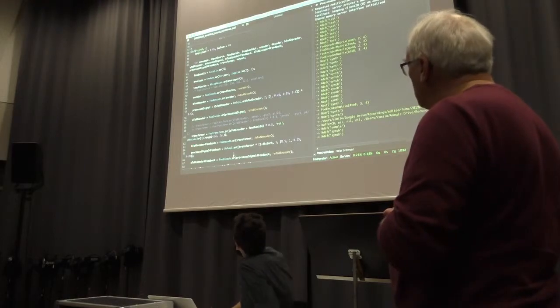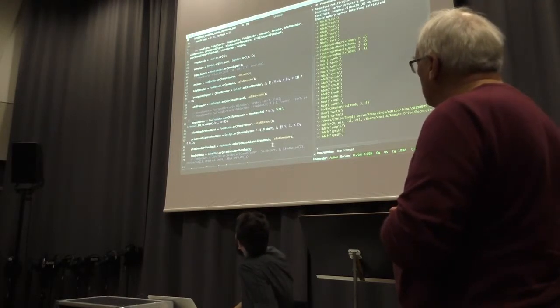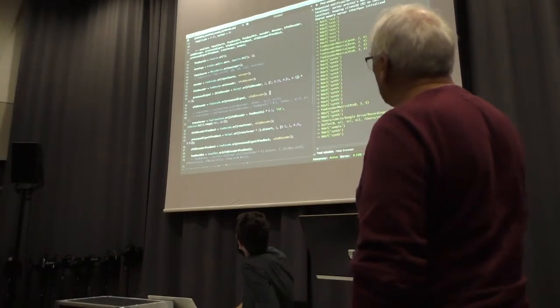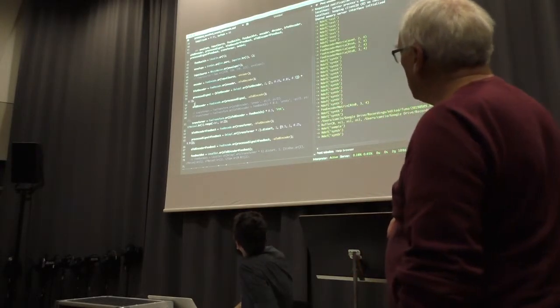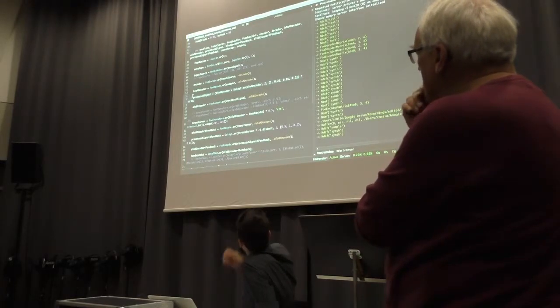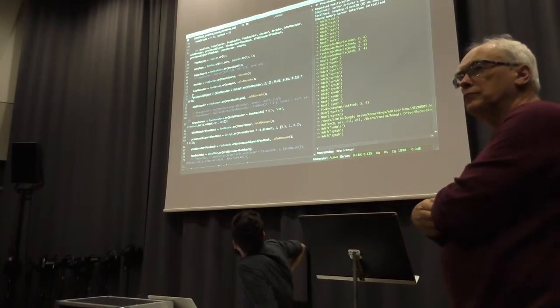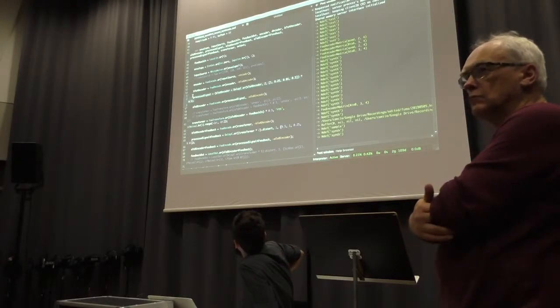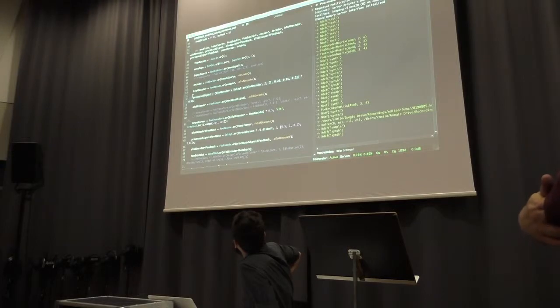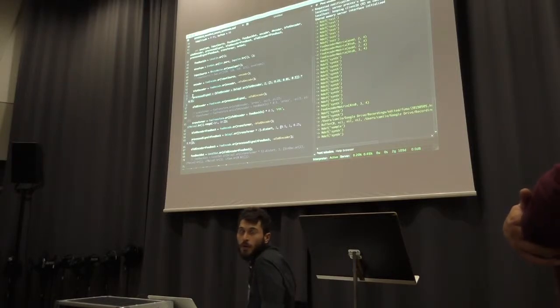If I delete this one? No, the other one. If you delete the one at row 55, line 55, then you wouldn't need the single sample feedback. But then you have to subtract the delay time. Yes, you would have to, the block size. It might make a difference. I mean, it would make a difference for sure.